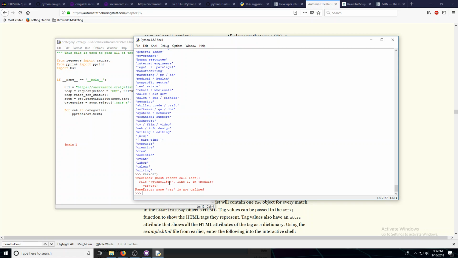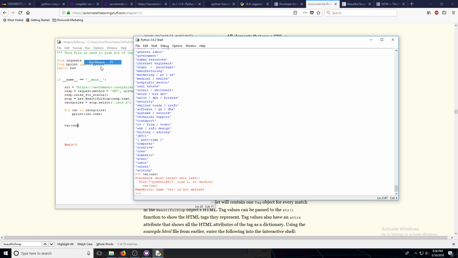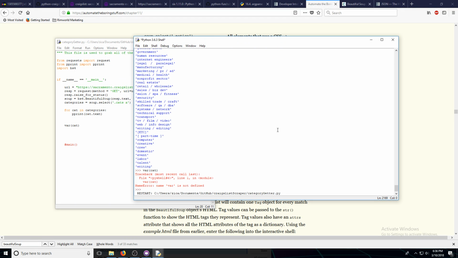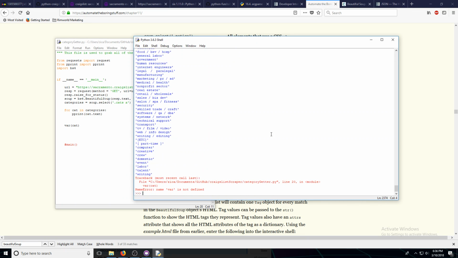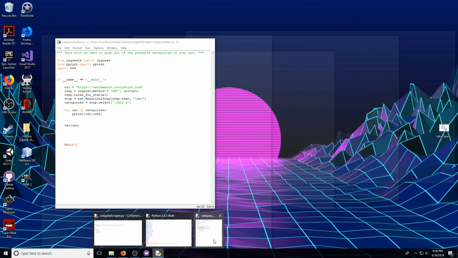Okay, then why did it work in the other program?